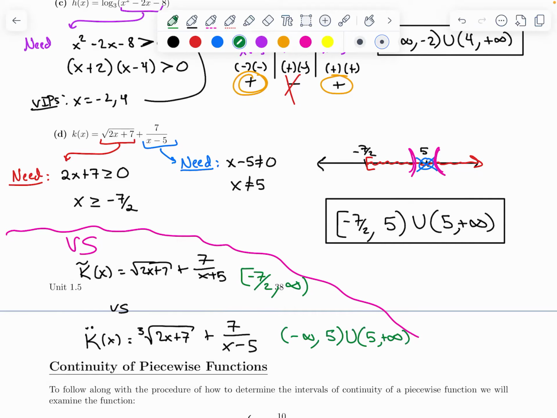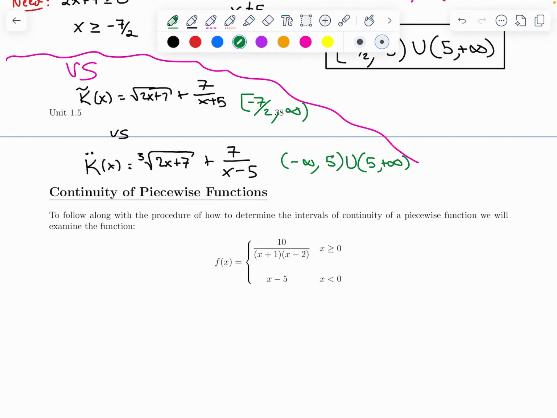So try those ones at home and verify it to yourself. If you get stumped on it, ask me on Wednesday and we can go over it. But then we're going to take our break and we're going to work on piecewise functions along with some really fun problems coming up after that. All right, let's take a break. Let's come back at 10:16.